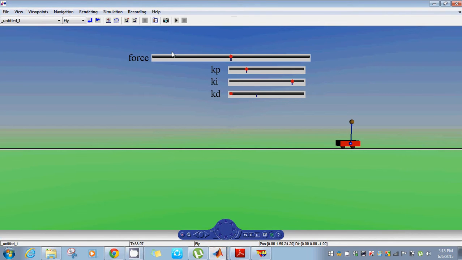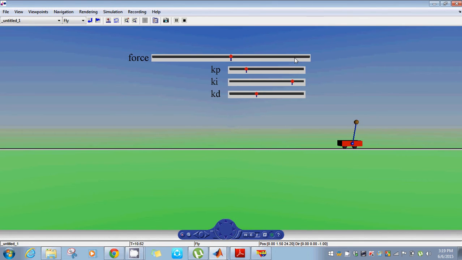Let's see what happens if Ki is nearly 0. Let me just start the animation again. Okay, so if we make Ki nearly 0, what is supposed to happen is that the pendulum won't oscillate much before becoming stable at the upright position, and there will also be a steady state error, which means that the pendulum won't be stable at exactly 180 degree. It might become stable at a value higher or lower than 180 degree. So let's see if it happens or not.